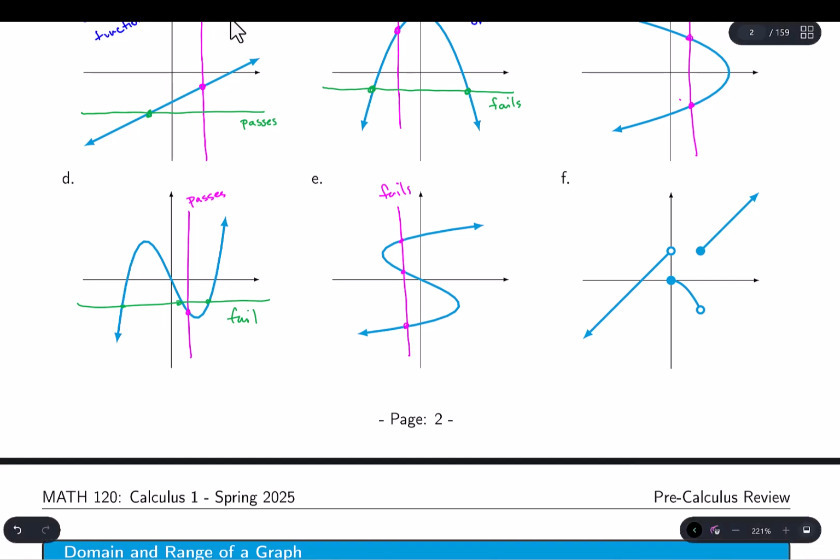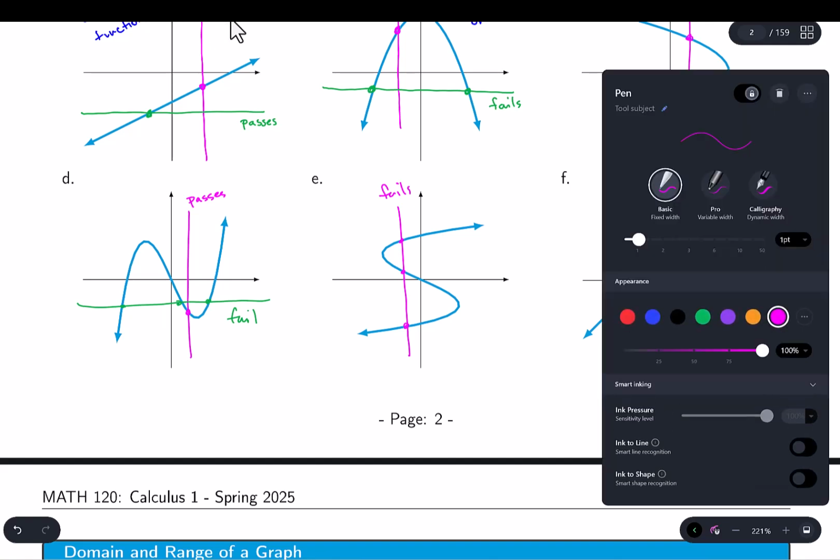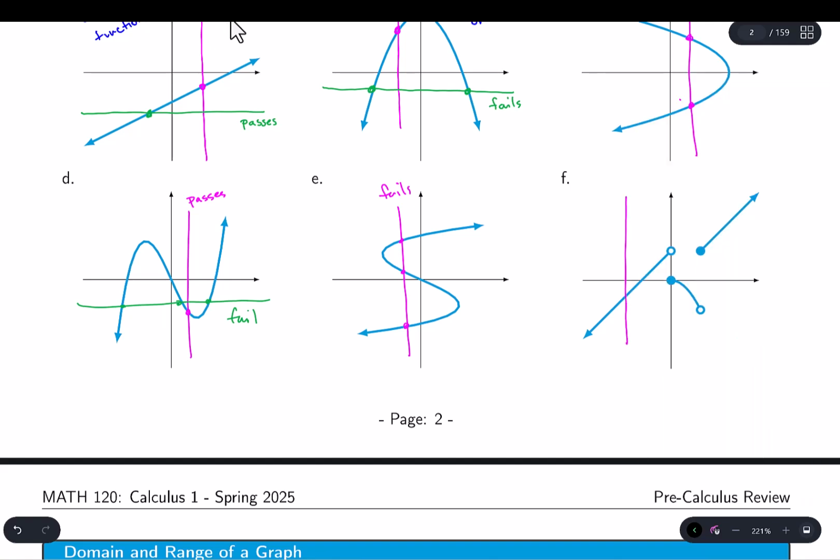Lastly, if we look at a vertical line here, this one's a little bit weird. This is called a piecewise defined function. And you might even want to test at different places. Like here, it would only touch the graph at a single place. It might look like things are happening weirdly here, but this open circle says it's not really defined up at this point, but it is defined down here. So it is only defined at a single place.